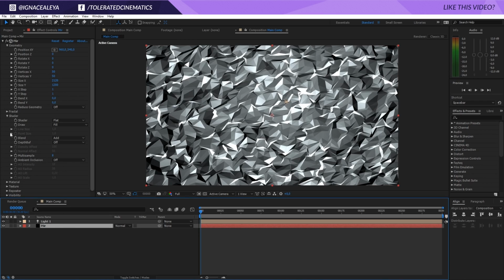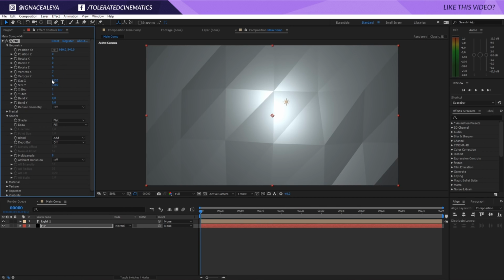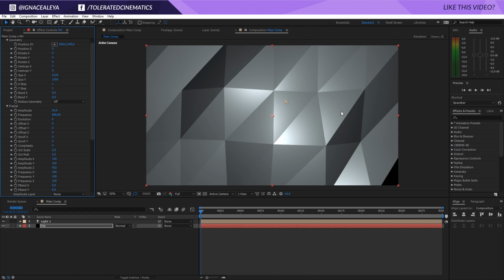I will keep it as it is right now, so we'll see where we'll get at in the future. So we're going back to Mirror, and let's see what we can change as well. So right here we see the vertices currently set at 50. Let's change 1 to 10 and 1 to 8, so we get something more like this, maybe even lower, 7 and 4, and now we get something like this. Alright, so this looks better. I'm going into my fractal here, and right here I will go to the amplitude and increase that so my peaks are coming out a little bit better.